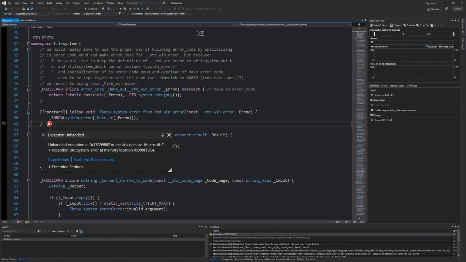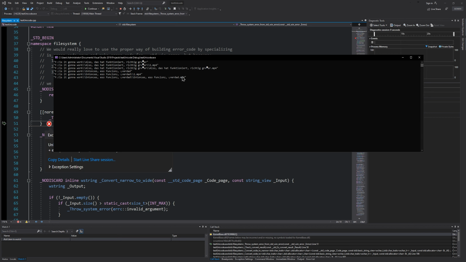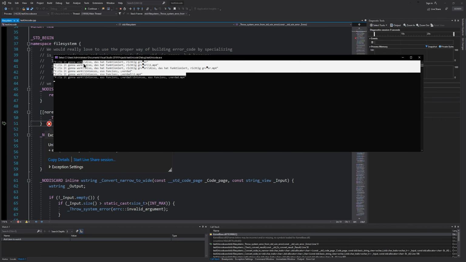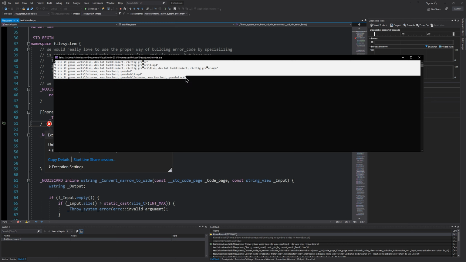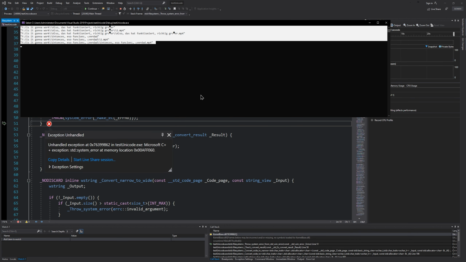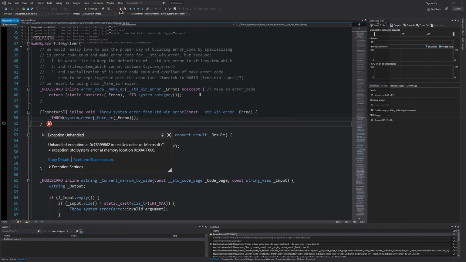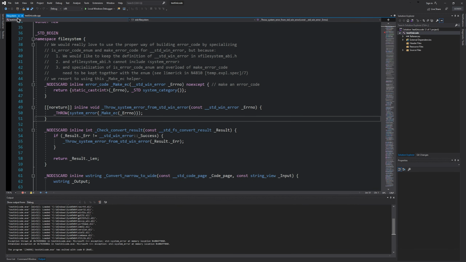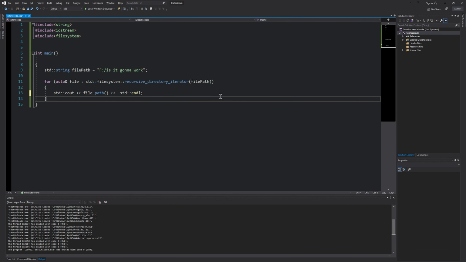And here we go. This is our second problem. Now, what about the console? Here's the console. Now, look at this. We have 4 files, or 6 files, and then a crash. So, how do we fix it? Now, the first thing that you're going to have on your mind is, of course, that it's going to crash. You're using cout, not the wide cout. So let's try it out.